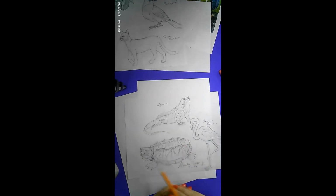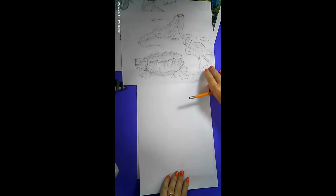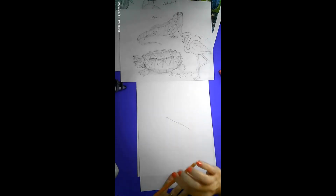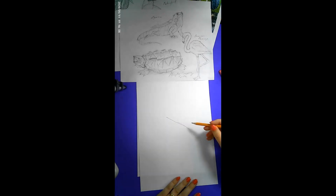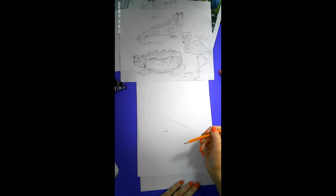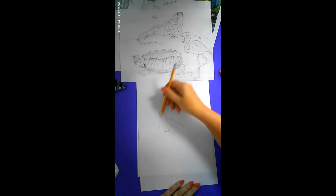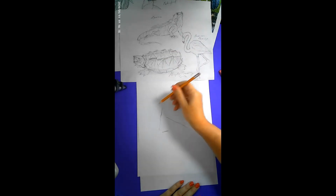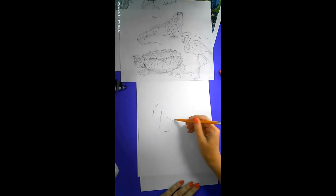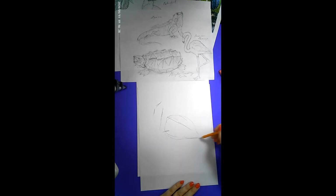So I'm going to start with the flamingo. All right, so I always want to do axis lines. That helps me to figure out things. I'm going to draw big and I'll just use a new sheet each time for the other ones. And then let's go ahead and that's for the head. You probably noticed the head was lower than where the neck started. Okay, and then I'm going to go ahead and put that weird, interesting teardrop shape. It's really wide. It's much wider than you would think. They do have kind of bulky bodies.